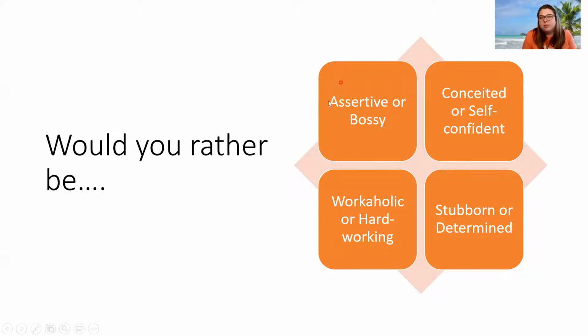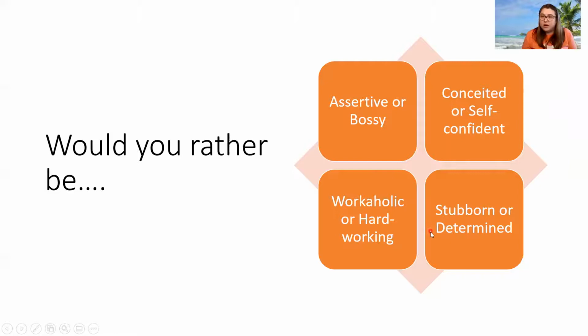So our first box here, we have the words assertive or bossy. So I want to know, would you rather be assertive or would you rather be bossy? In my second box, we have the words conceited or self-confident. Which would you rather be, conceited or self-confident? We have workaholic or hardworking. What would you rather be described as? And lastly, we have stubborn or determined. Which of these do you think your friends would describe you as?